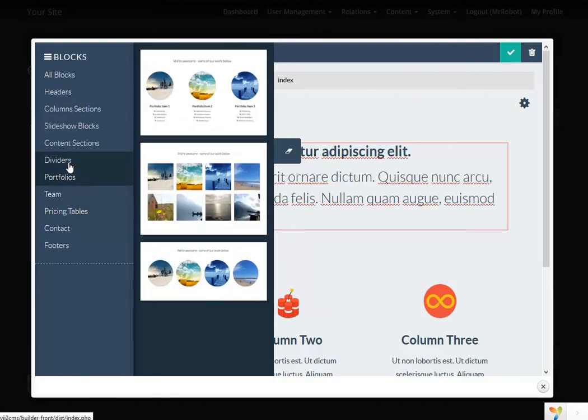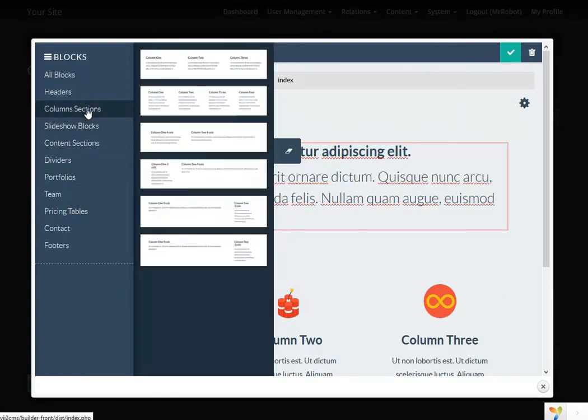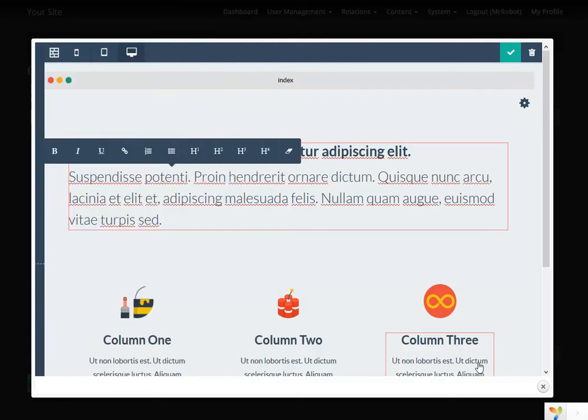This stuff is all bootstrapped. So whatever your theme is, it will pick up your theme. The colors of your type, the background colors, your typography rules, all of that will translate over into the page.